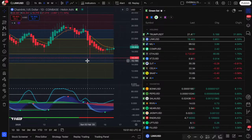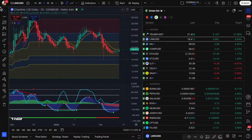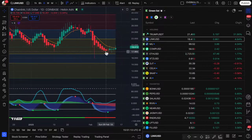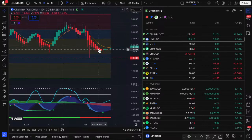Link's also down here at the bottom of our middle golden zone, right? We want to buy in this zone or down here in this zone, but I think the price action on Link is extremely, extremely bullish right now. Again, we're just building a base here. I think we're going to break out this weekend. If we can get over $20, this thing's going back up here to 30 easy. I got a stop loss at this one right down there at $16, but I really, really like Link. I think it is one of the most bullish fundamental coins that you can own.